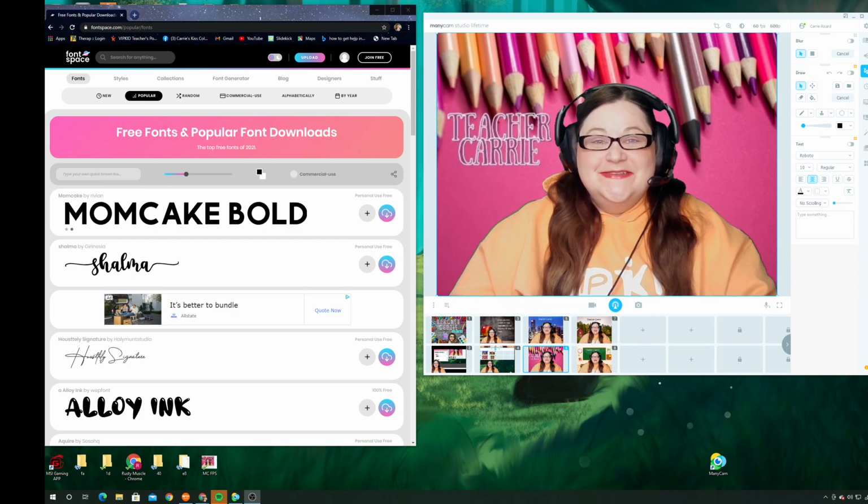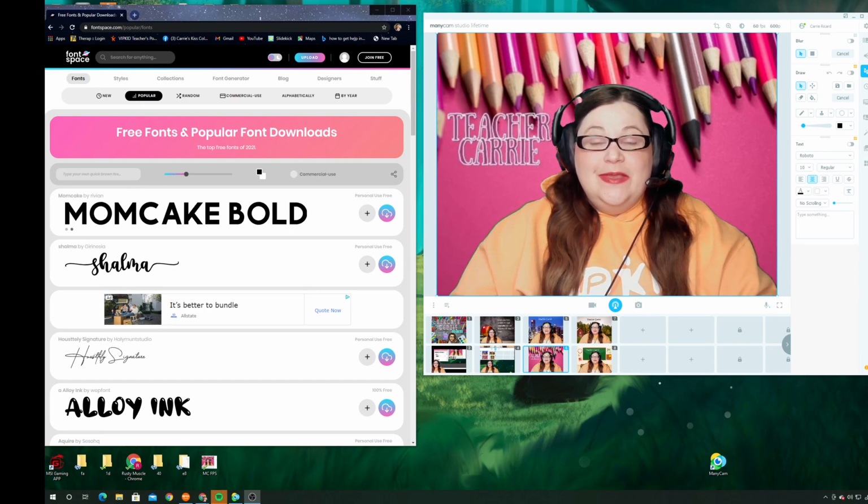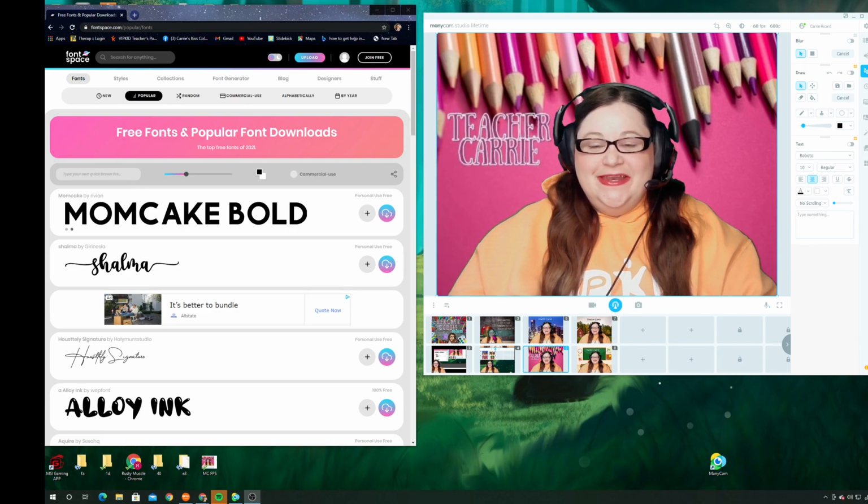The other day I happened to be hanging out in the VIP Kid ManyCammers Facebook group, and I was talking with some ladies who shared with me that you can download fonts into your ManyCam. So I went researching online and found out that this is absolutely true. So let me show you what I mean.